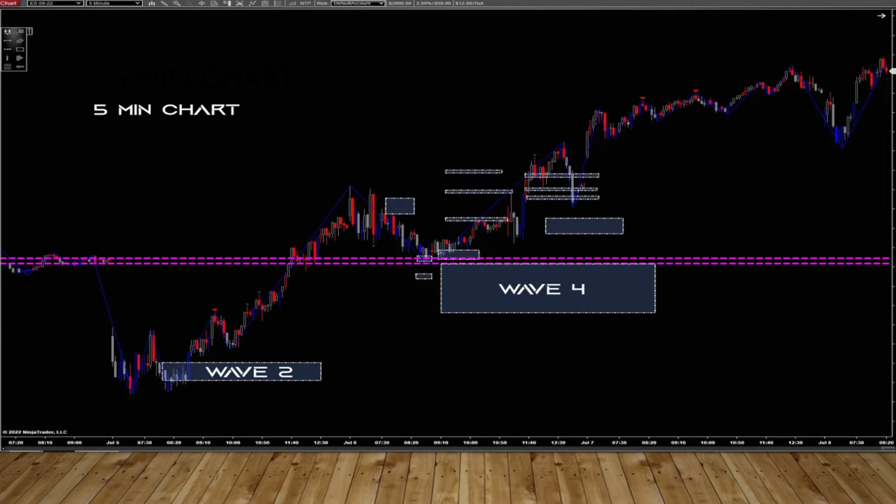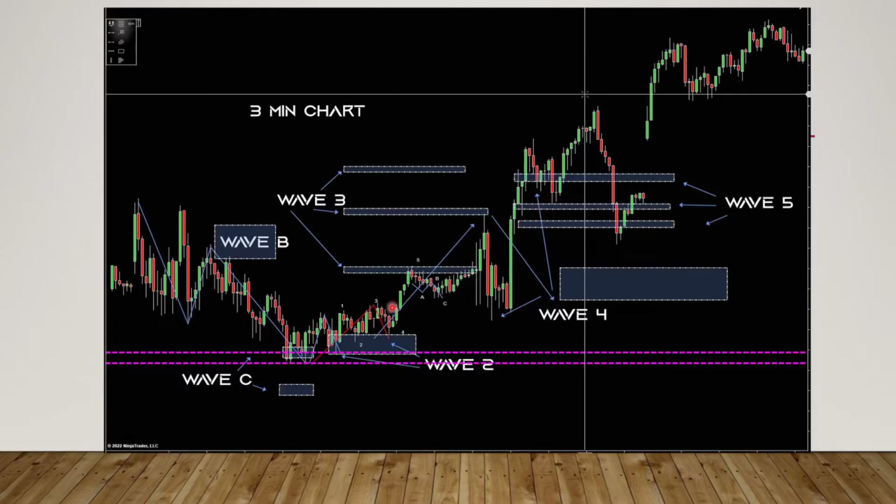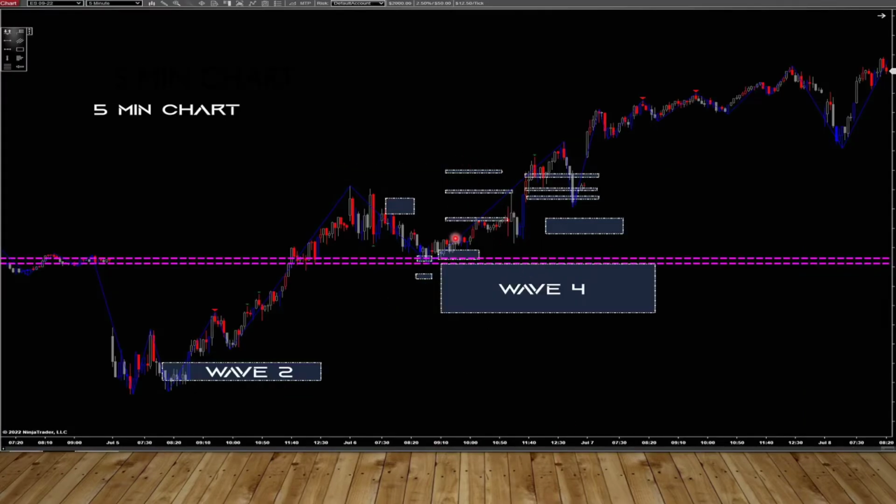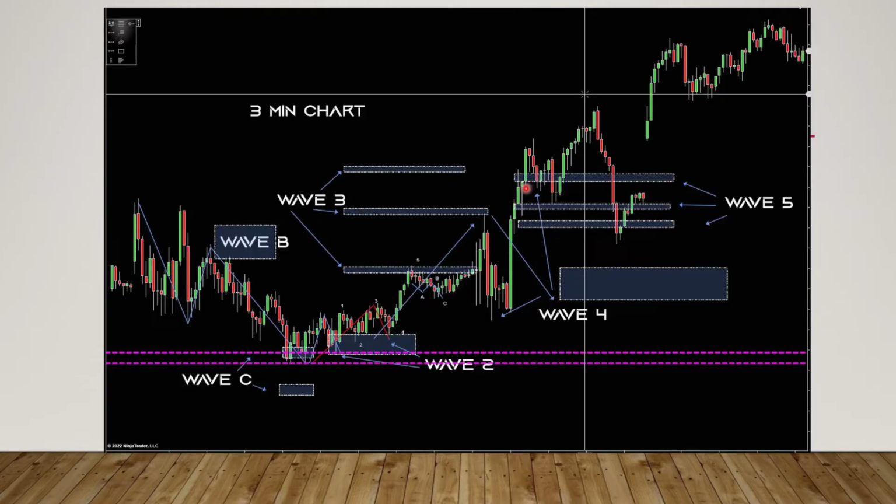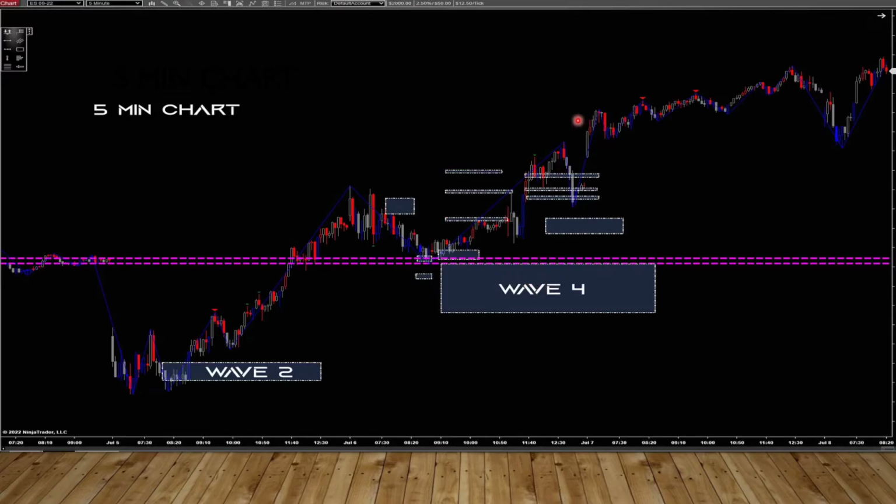Let's go look at a 3 minute, and the 3 minute is trending up. It looks like there's a wave 3 here. So either I could have been doing a trade setup off of a 5 and correlating with a 3, or looking at a trade setup with a 3 correlating with a 5. So a 5 definitely shows that we are in an uptrend. Okay, 1, 2, 3, 4, 5. But then here at the end is like, oh, okay, what am I seeing here?